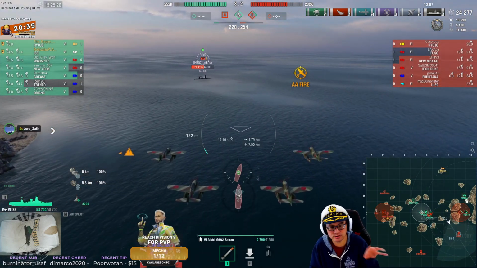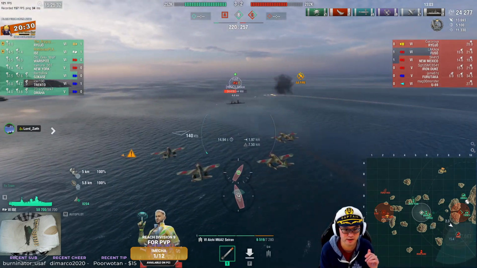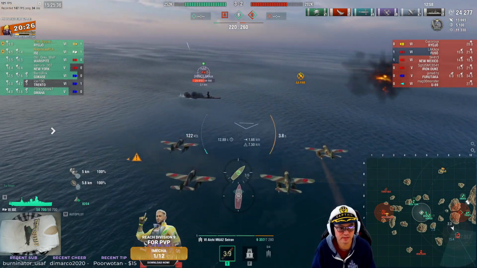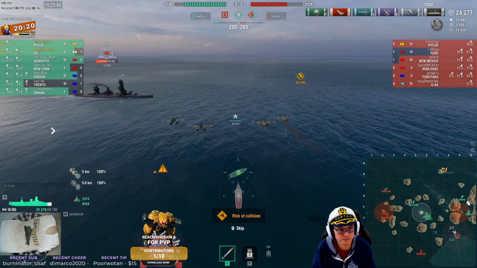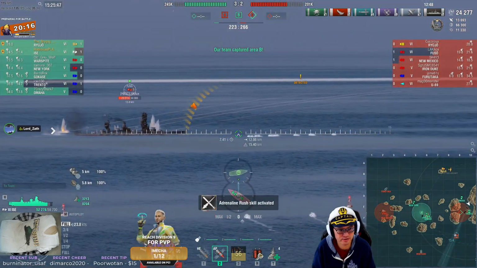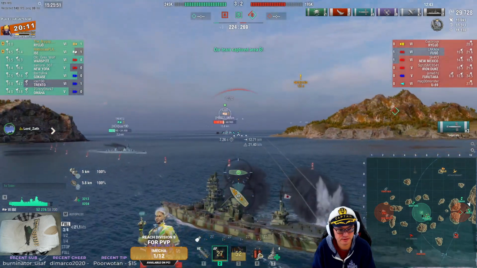chat. Using your boost there, not a good idea. You can see now you're coming into the Fuso without your full boost available. Good drop, though. And the Fuso is broadside, so now you can go back to your main guns and smack. Hurry up and shoot. There you go.